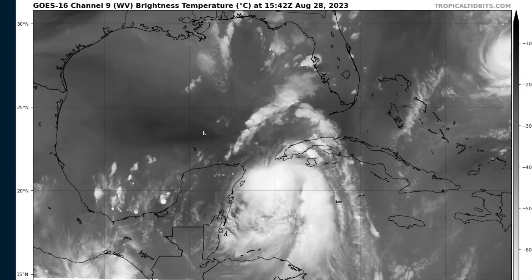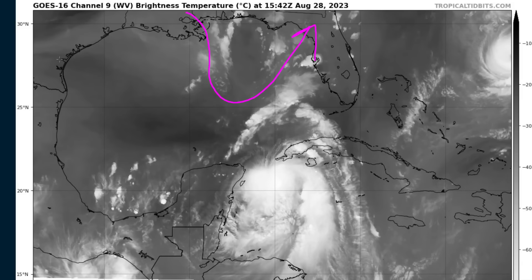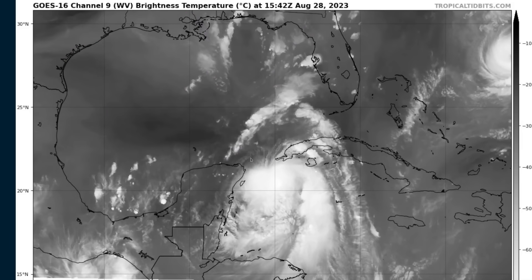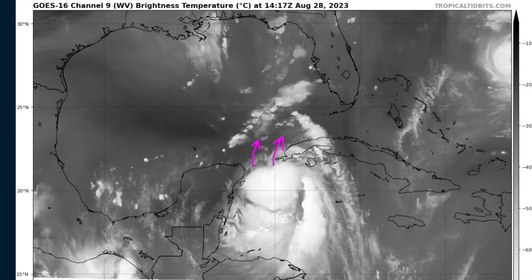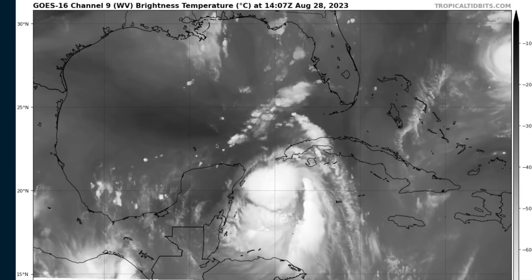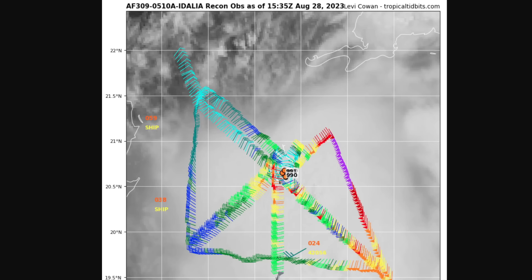This is because we do have a little bit of mid-level shear continuing to press down on the storm from the north. Looking at the water vapor satellite loop, you can see the upper-level trough over the eastern Gulf of Mexico and a ridge over the western Gulf, bringing northerly flow down onto Idalia. Some cloud elements are moving to the south underneath the cirrus outflow, which is moving north—that feathery texture expanding outward is a sign of health for the storm. That shear is tilting the vortex southward with height, verified from reconnaissance data from aircraft flying through the storm. The current recon data from the Air Force plane shows strong red and orange colors indicating tropical storm force winds up to 60 or 65 miles per hour, primarily on the south and eastern side of the center.